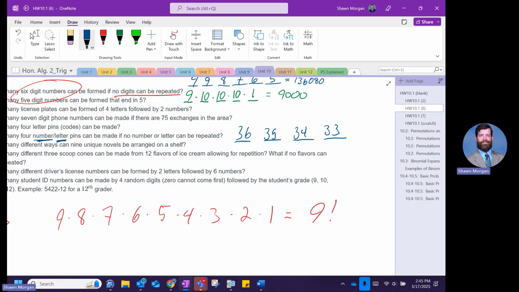I'll throw in an extra little kink. What if it had said no numbers can be repeated, but letters can be? That's a whole different ball of wax, because you've got to break it up into two separate camps. Letters repeated, count them. Letters not repeated, count them. And then you would add the two together. Counting can be very difficult.